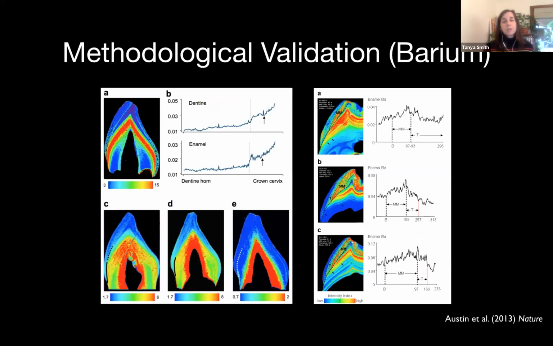And we did a validation study with this technique prior to the Neanderthal study, looking at modern human children with known breastfeeding histories, as well as some captive macaques. In this instance, we were really keen to get at an element called barium, which is enriched in mother's milk. Barium turns out to be a really great marker both of birth, because on the left here you can see in these deciduous teeth higher values right after the individuals were born, as well as a marker of weaning, because it tends to fall after milk is withdrawn during the end of the nursing process. So we were able to validate that these chemical records in teeth are accurate reflectors of the initiation of milk intake as well as the cessation of milk intake.